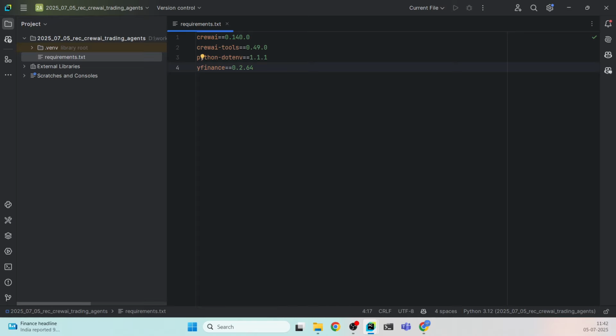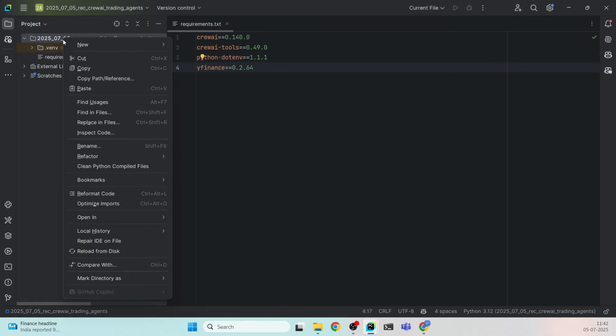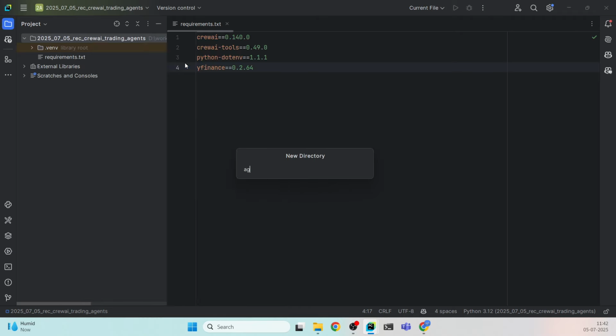Now let's see what we have to do. There are three main aspects to this CrewAI system that we are interested in right now. I'll create a directory and call this agents, where we would have our agents related code. And then I'll create a folder called tasks. Basically, we assign an agent the task that it needs to carry out, and all the agent related information we would have in this agents folder, all the task related information, the description and so on, we would have in tasks. And then we can create another directory called tools, and you can have this over here. This is the standard approach that we have for CrewAI.